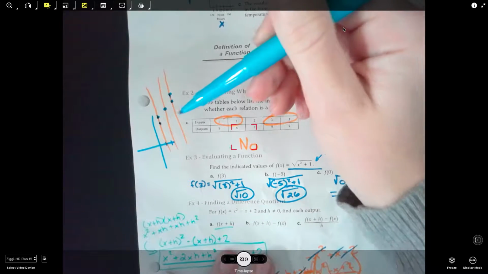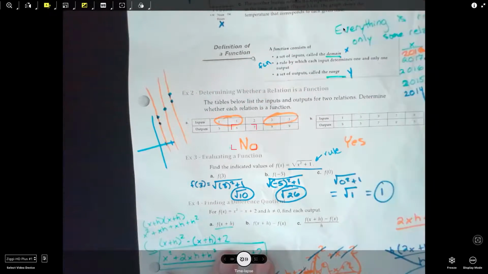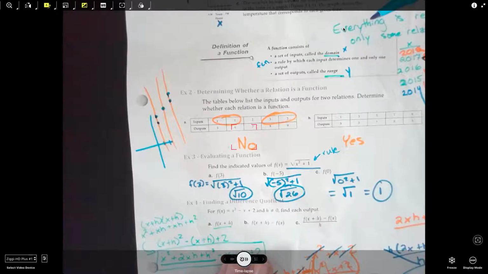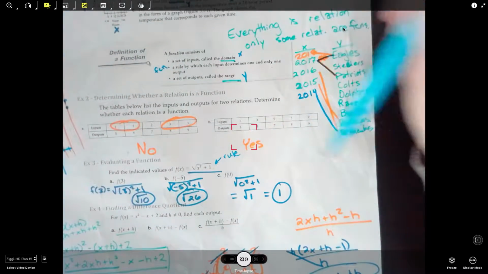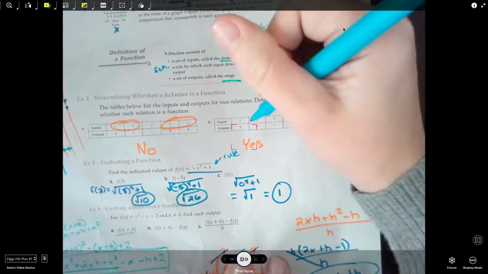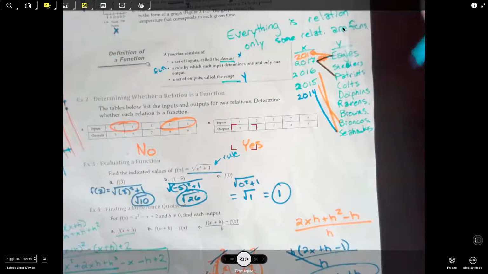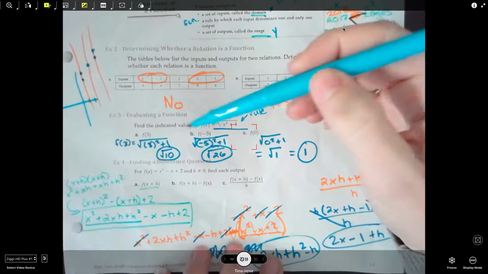So it's not a function because the x coordinates repeat, and visually you can see that, again, over here is the reason why, because of the vertical line test. So part B, this one is okay. This is yes, a function, because none of my x coordinates repeat. If I plot those and do the vertical line test, it is going to pass. All right. In example 3, find the indicated values.